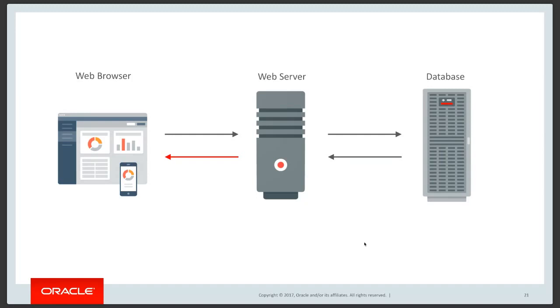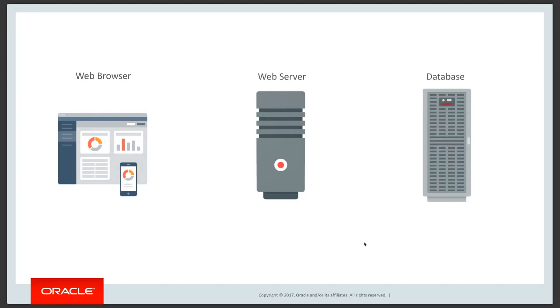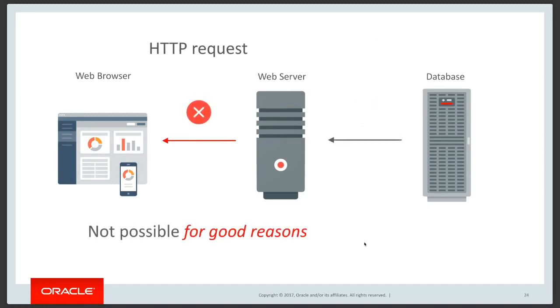But you know what's going to happen? Somebody's going to make a change in the database. Now they're out of sync. And the question is, what can you do to get them back in sync? Well, we've had for a while now the ability to communicate via HTTP from the database to the web server. That we could do. What we've not had is the ability to communicate from the web server to the web browser, to issue an HTTP request going that way. That's not possible, and it wasn't possible for some very good reasons related to security. It'd be kind of scary if folks could do that.